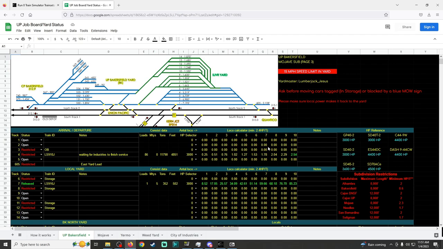Looking on the spreadsheet here, we can see that one train on track number 7 is ready to go. That's what released meant. Released meant the train was ready to depart. We can see that LS916J is on track number 7, and it is ready to go. However, trains like LS910J are restricted, which means that the train isn't ready to go. I'm only saying this because I know how the spreadsheets work.